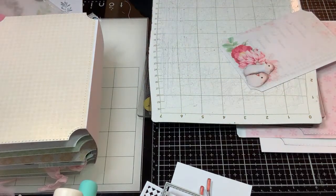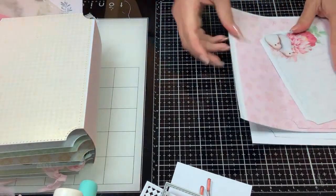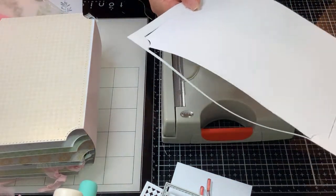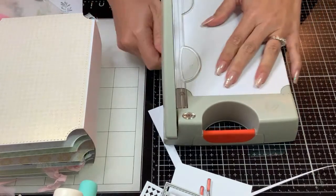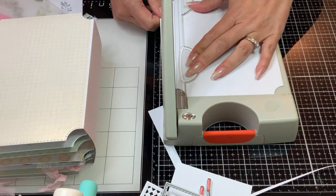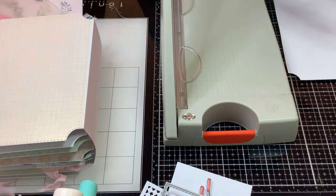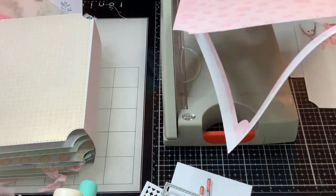Okay, there's my other layer that I want to use. Okay. I'm going to get my guillotine out so that I can cut these papers down. And you see it gets kind of crooked here and there, whatever, but so long as you cut it down to what you need, then you're fine. I just like my stuff to be sturdy, so that's why I'm trying to make sure that I have this doubled up. Okay, because I printed that designer paper onto 65-pound cardstock, and I want it to be nice and firm, I guess. You guys know what I mean.